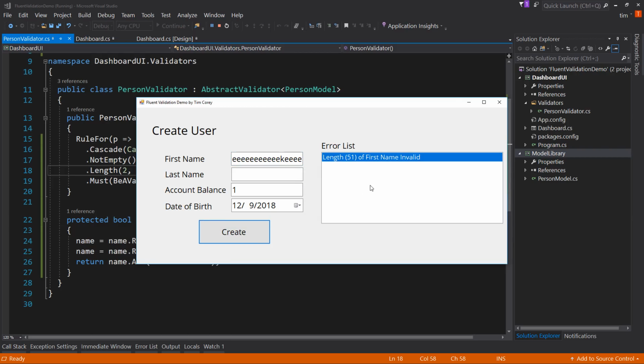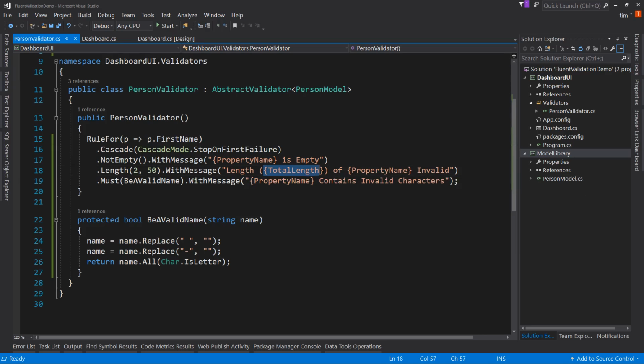So that allows me to know exactly where I'm at in the validation. It's just a little outside or it's way outside. So the more information you can provide to the user, the easier it makes their job in fixing the errors. So there's a number of different variables. For example, the min length and max length you could put in there as well. So grab this number right here instead of you having to type it out again. The property name, the property value as well.